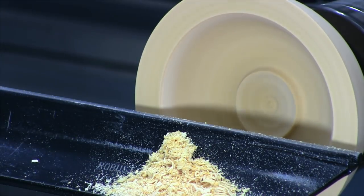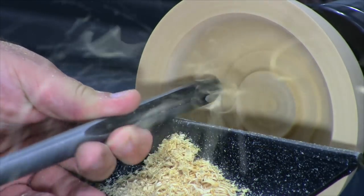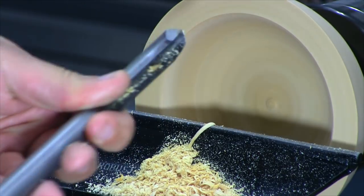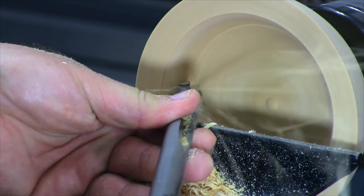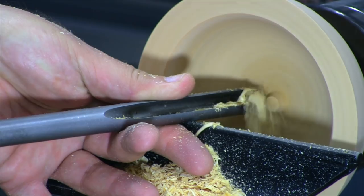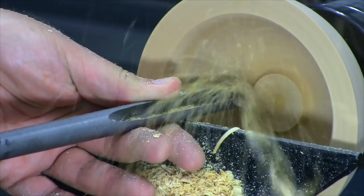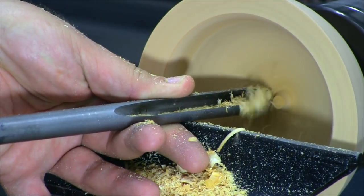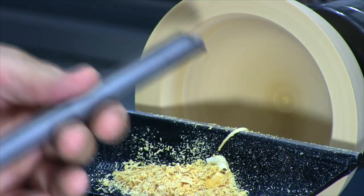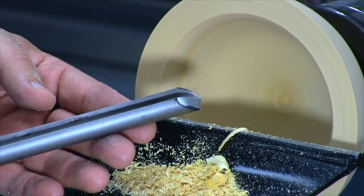Okay, I'm going to switch over now to my 65 degree tool, which is going to do a better job of coming along the bottom. Remember, I'm just roughing here. Okay, now I'm switching over to a 75 degree tool, which is really only useful for the bottom of the bowl.